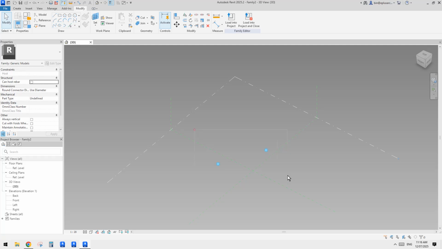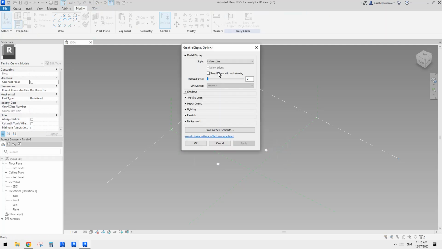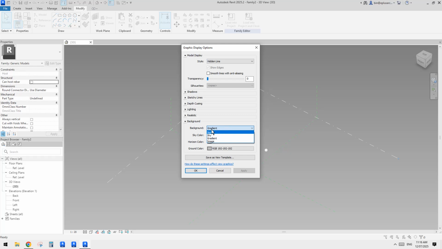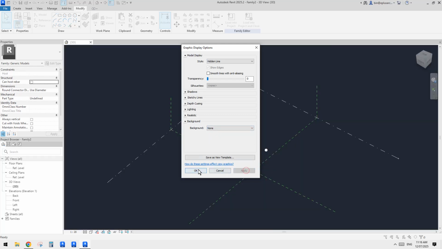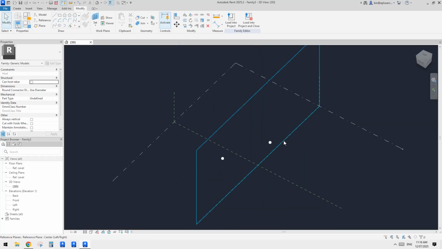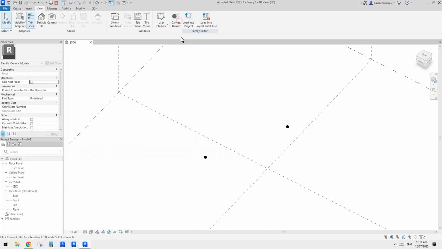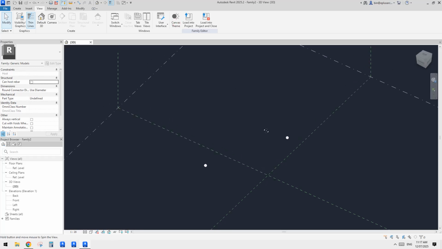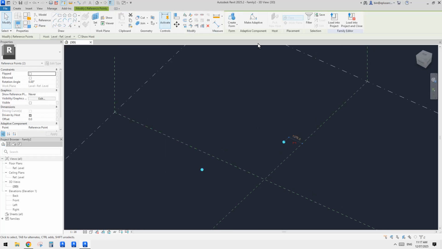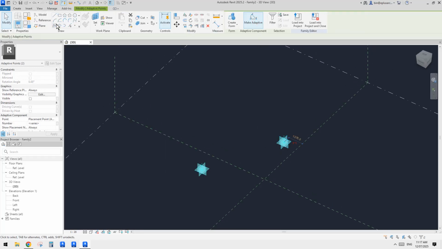First I place, hang on, let me just GD, because I quite like the dark scene. By default there's a gradient background in the 3D view in the mass environment, so I'm going to turn it off. Now, 2 points, make them adaptive.